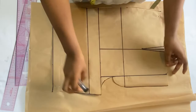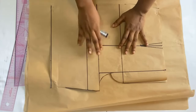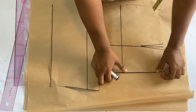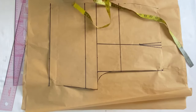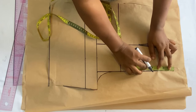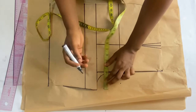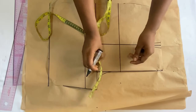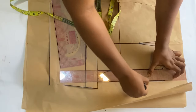To cut out the back panel, place your front panel on pattern paper folded in two and pin it down. Fold in the zipper fly allowance and pin it — it reverts to a basic short pattern without the zipper fly. I'll be using a different method for this short because I don't want it really fitted. Come down by two inches at that point, come over to the hip line and take two inches, extend the crotch extension by three inches, and come over to the waistline and take two inches as well. Connect all the points with your ruler.